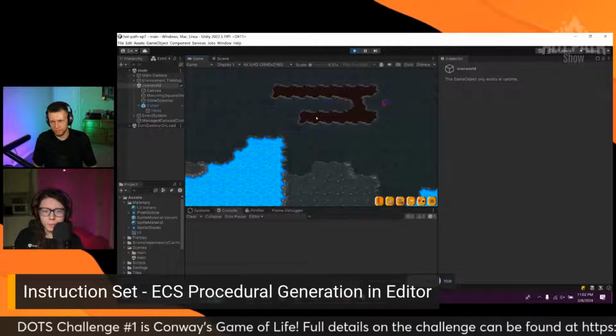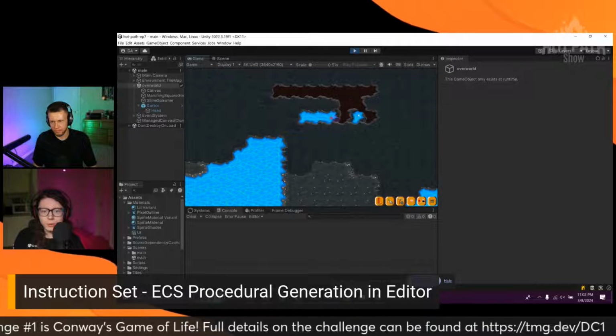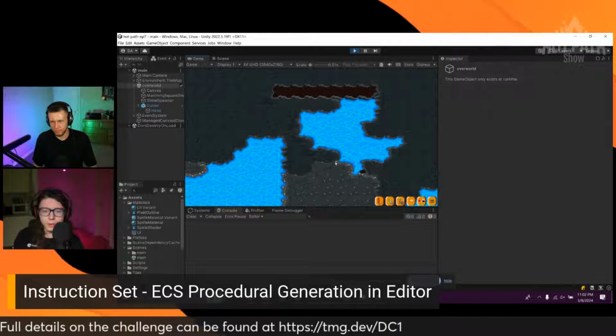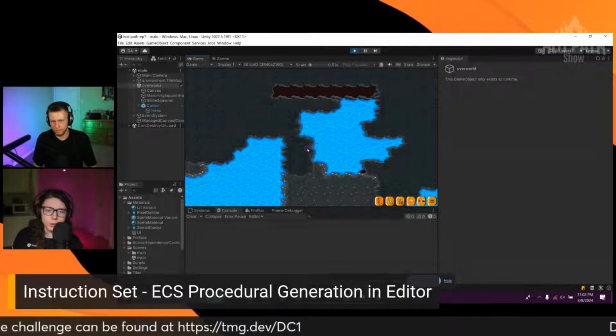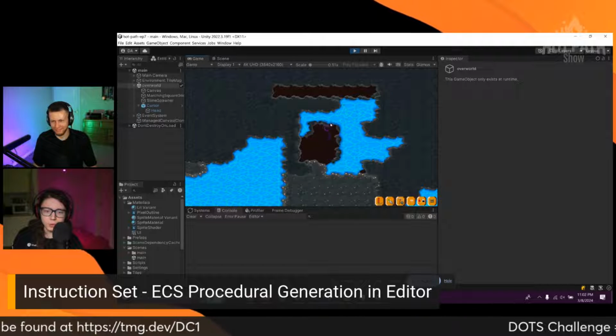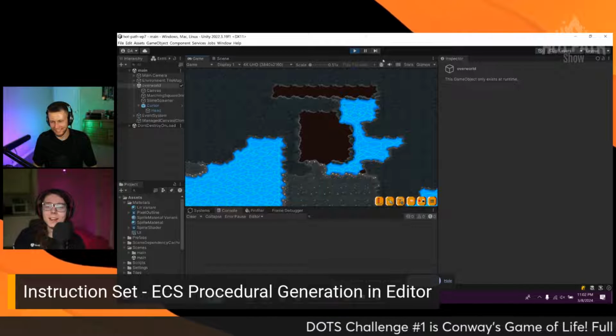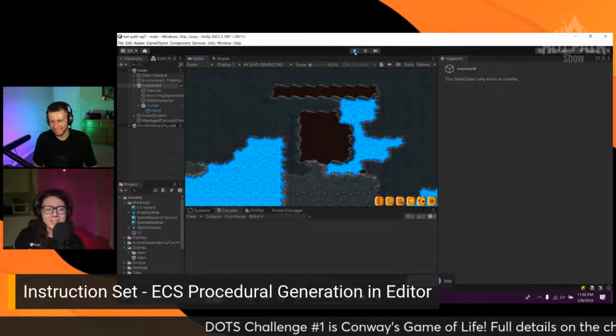Some mined out stuff here, and we can also see that we can change to all the different materials, and they kind of merge together. The glitches that you see are just me drawing very badly. It's not actually to do with the programming, which is the point of the show. So it's fine.